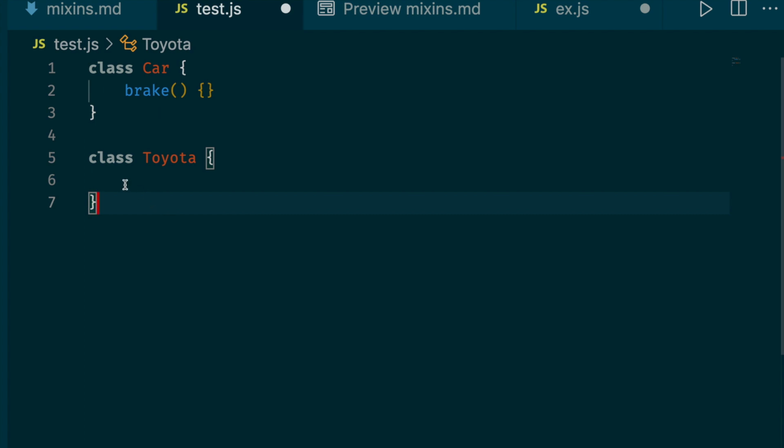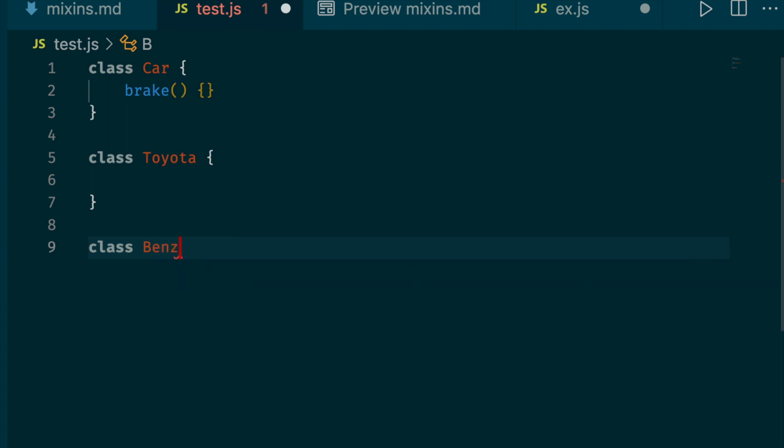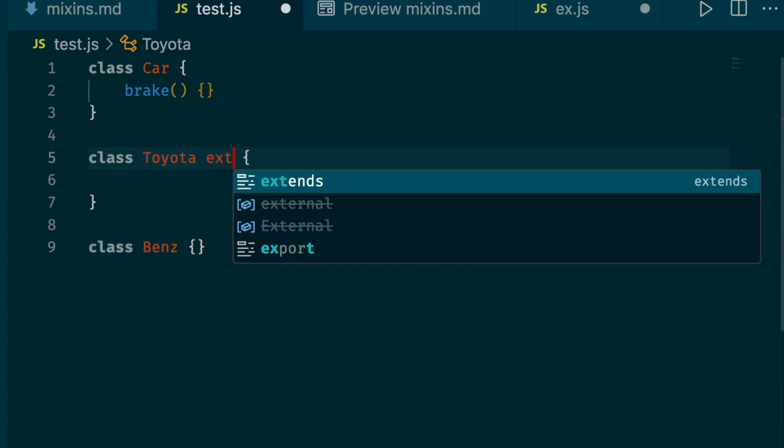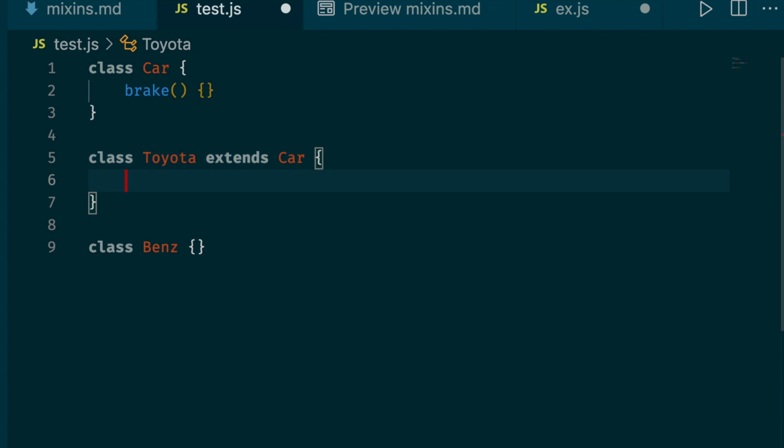But also, we don't want to repeat everything a car has inside this Toyota class or in any other car we want to make. Like for example, we have Benz here, so we'll now recreate everything there. So now, we want them to extend from the base class Car, so we don't have to implement everything from scratch again. We just have to reuse the properties or the methods or the functionalities we have in a car from the class Car.